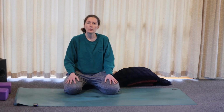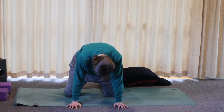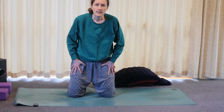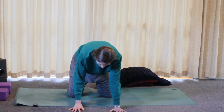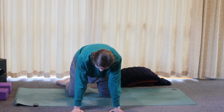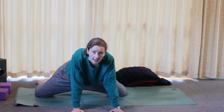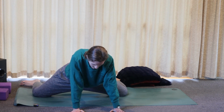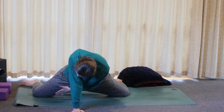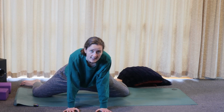We're going to come into frog position. So we're going to come up onto our knees, having our knees under our hips to begin with. We're going to bring our hands down in front of us, so almost like we're in tabletop position. But then from here, we're going to begin to walk our knees out wide, allowing them to open up. So we're kind of creating almost like a V shape with our legs. Our hips are in line with our knees here.